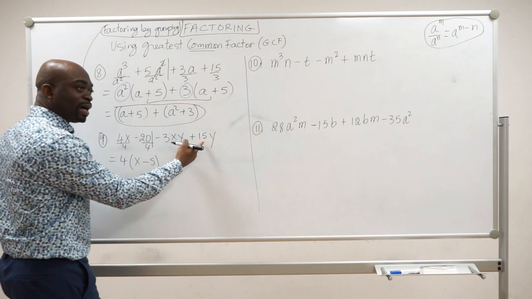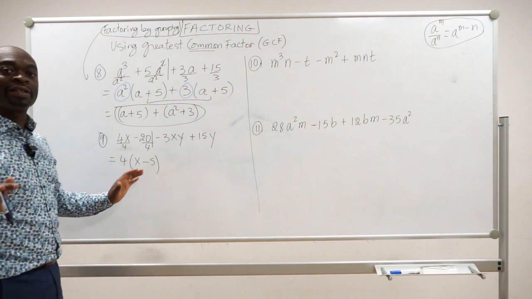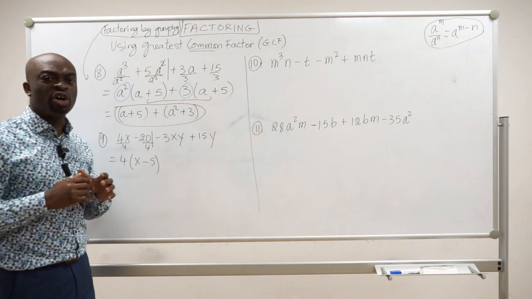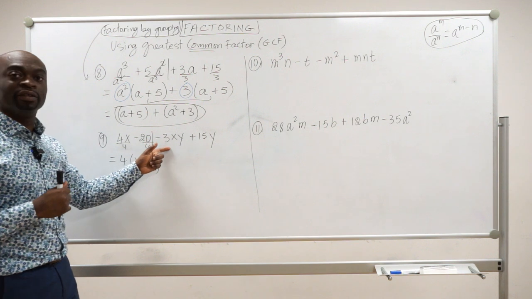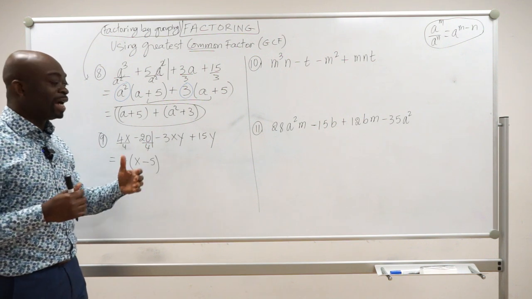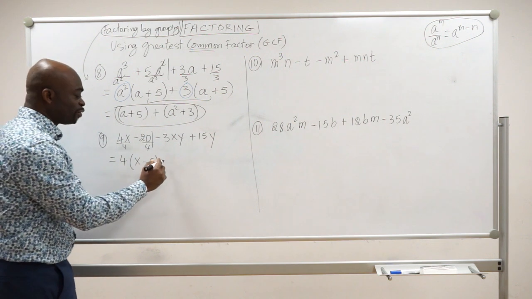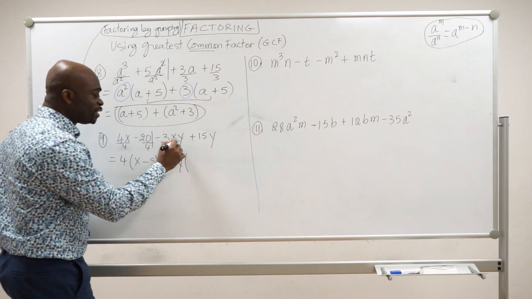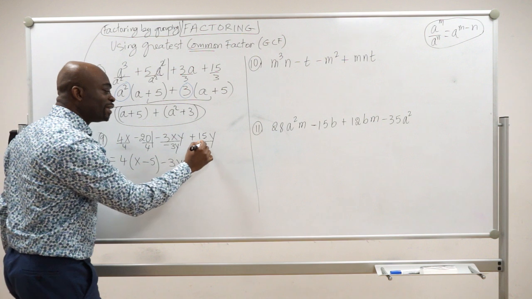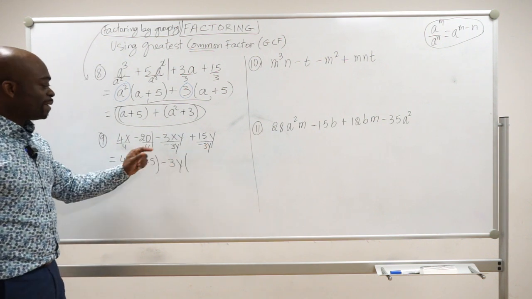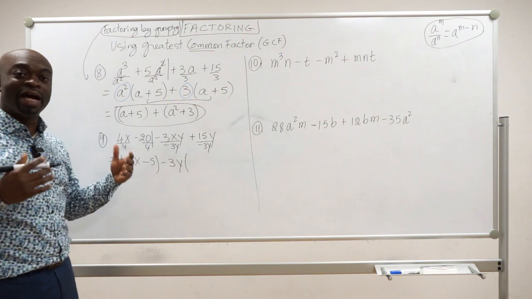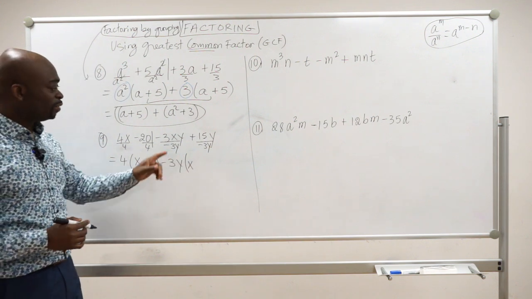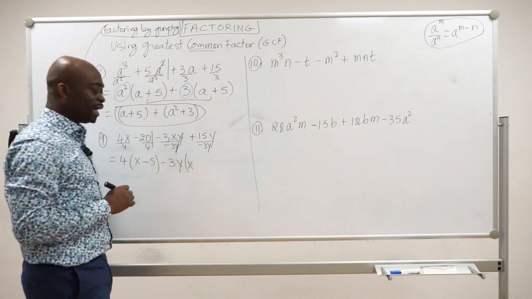Now when it comes to this one here, what do we have in common for these 2? We have 3 out, and then also y. A lot of times, ladies and gentlemen, when we have a negative sign in front of these 2, it's always better to pull out the negative sign with you. So instead of pulling out positive 3, it's better to pull out negative 3. So it's negative 3, and then you have y, so it's negative 3y. So basically, you're dividing this by negative 3y and dividing this by negative 3y. Negative divided by negative will give us a positive. 3 divided by 3, out. X is by itself, so you didn't use it. You bring it down. Y out, and then you only have X left.